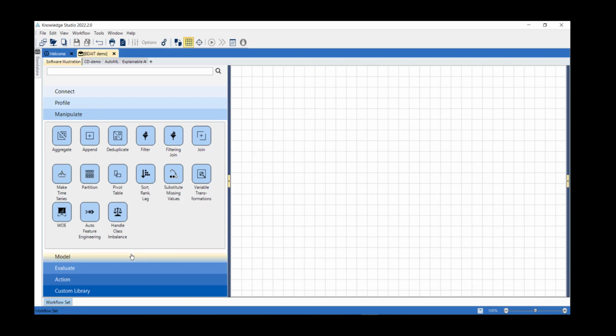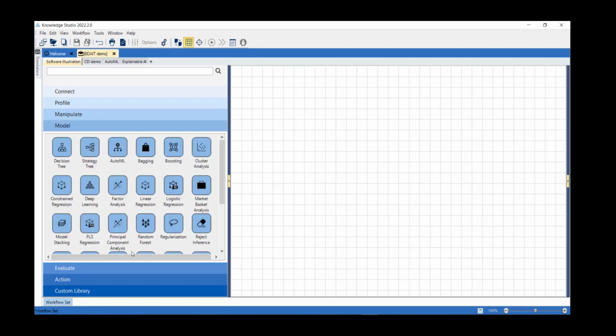The model palette is where the power of Knowledge Studio resides and the heart of what we do. Today we'll use a decision tree and a logistic regression for our machine learning credit risk models. We also have a patented model called a strategy tree that might look like a decision tree, but it has a very different function. This model will be used as our prescriptive analytics solution that will provide strategies or actions from using the modeled results married with our own business knowledge.